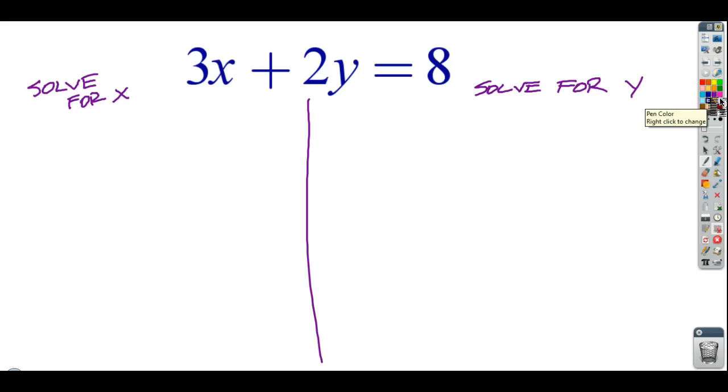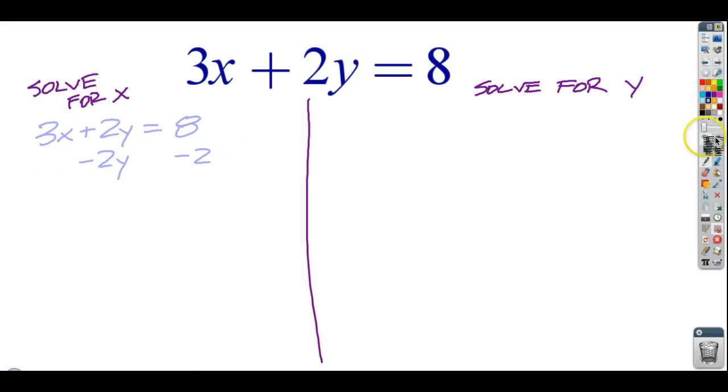All right, I'm going to go ahead and do, so I have 3x plus 2y is equal to 8. So first thing I'm going to do, I have 3x. I'm solving for x. I want to get rid of this y. How do I get rid of it? I want it to go to 0, so I'm going to do the additive inverse. Okay, so that's a negative 2y and a negative 2y.